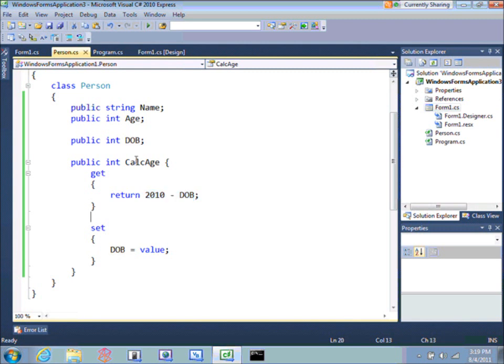So the property can be used in a much more sophisticated manner than a simple value type or a simple variable like we're exposing through here. Also notice that we still have the public accessor on this, so that this lets everybody know that anybody that's created an instance of this person can actually use this public variable here. Okay, back over in our slide deck here.